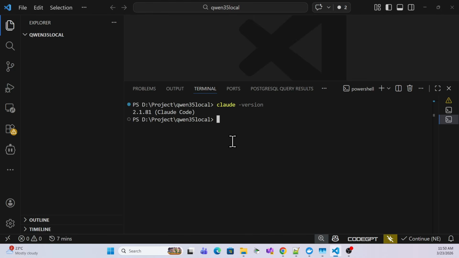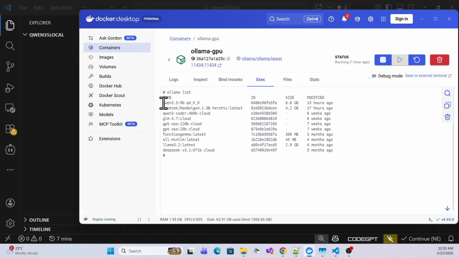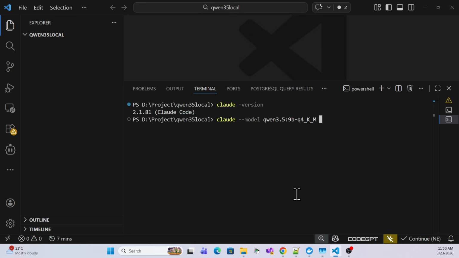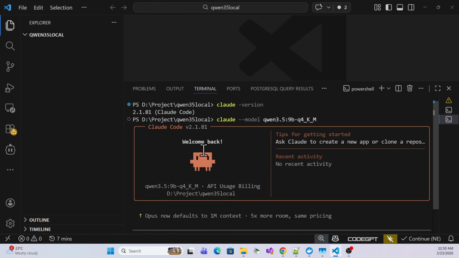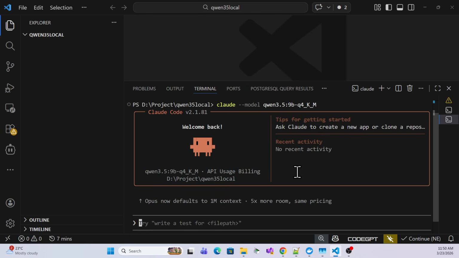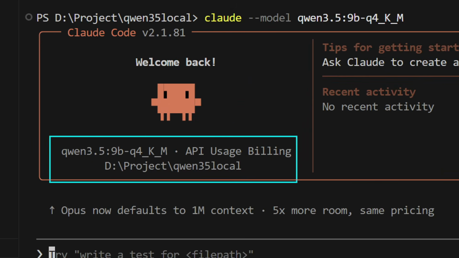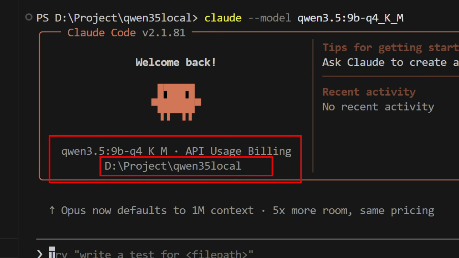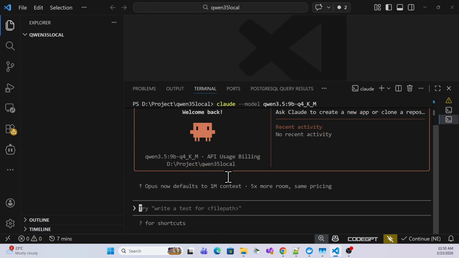So I can copy here and paste it over here, and I can remove this because I have a different model, the same model but different quantization. So I can simply copy whatever model I want from the local. Copy this and paste it over here. Once you paste it in and hit enter, now it's set up. Now currently the local API will be provided with this model only, right? And it is also coming from this project itself. And yeah, that's pretty good. Now we are good to go.